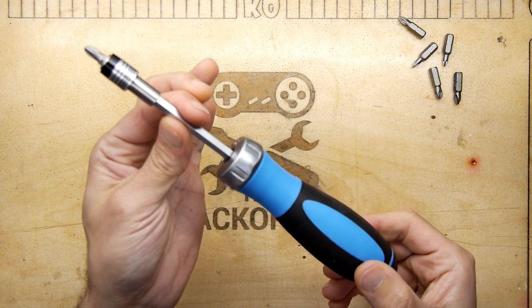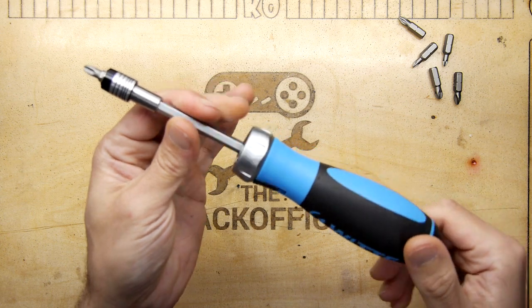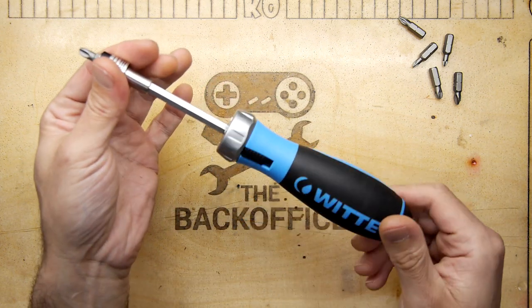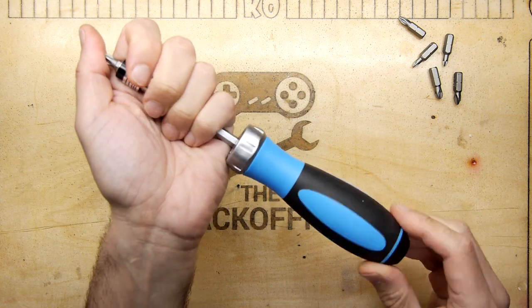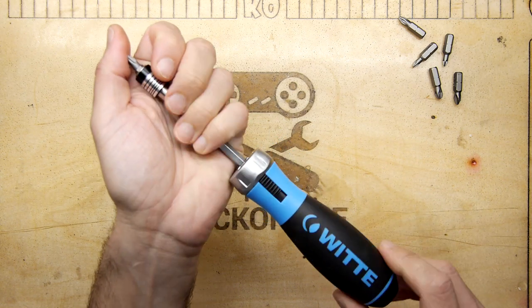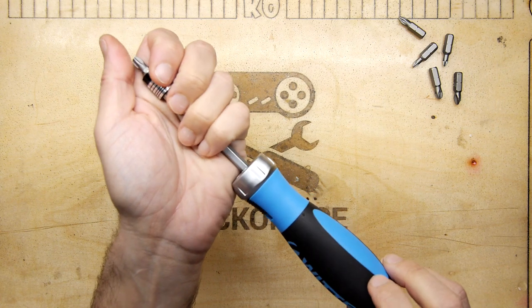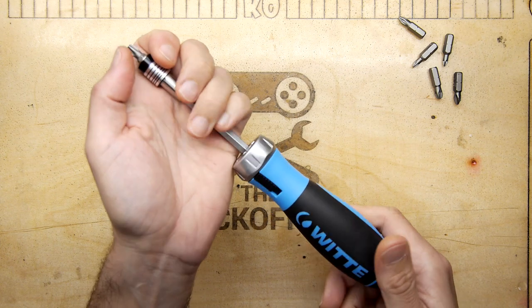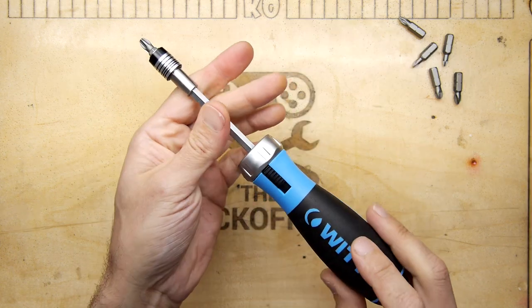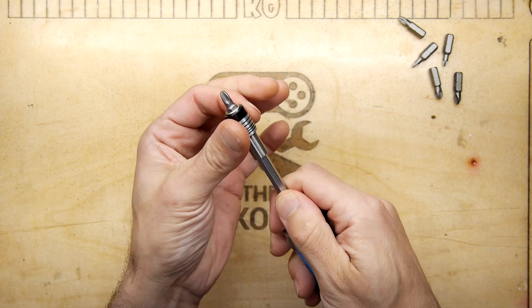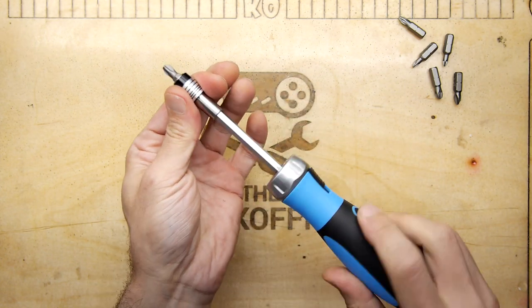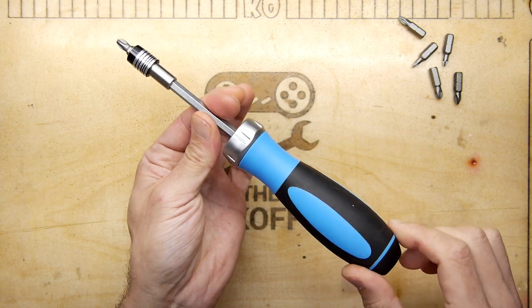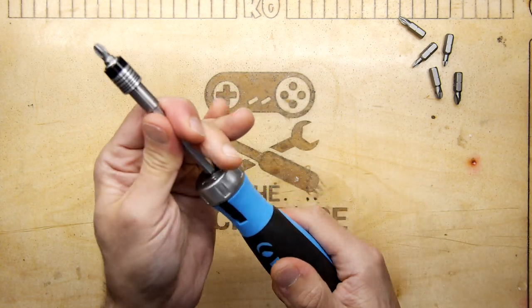So when you put it into the ratchet mode, check this out, this action. Oh yeah. Look at that. It's feather light. It's absolutely feather light ratchet. And you know that problem sometimes when you're trying to use a ratchet and the screw isn't quite in the screws loose and it starts unwinding as you're trying to torque it up. This is unlikely to happen to this. And actually, even if it does look, you've got this slip collar here on the end. See, that's a slip collar. You can just hold it by that. And even if you gently put some pressure on the shaft while you're doing it, that's going to help you an awful lot.